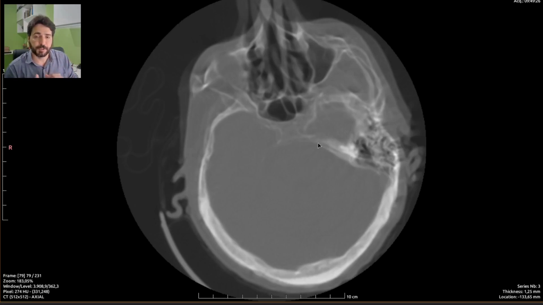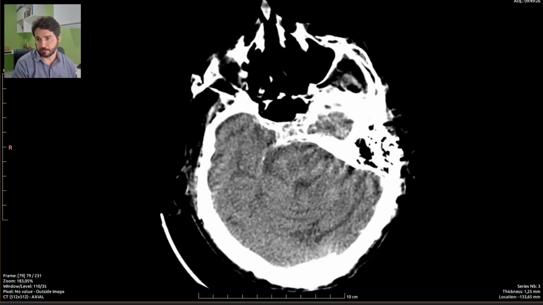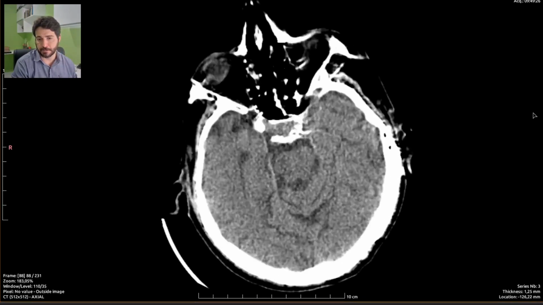So people tend to get some paper tape and tape the patient's head to the table of the scanner. But most of the time when we see cases such as this, it's just because the technician doesn't care. He doesn't care enough to actually position the patient properly before scanning him. So we have to work with what we got. So this is what we got.